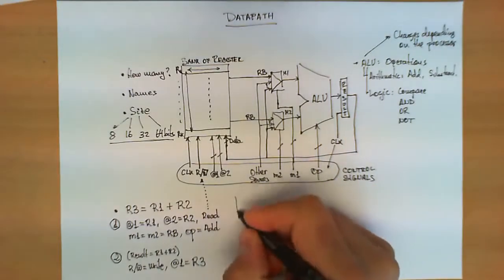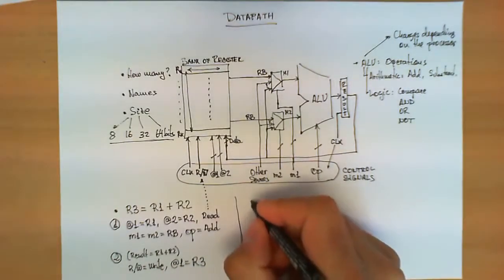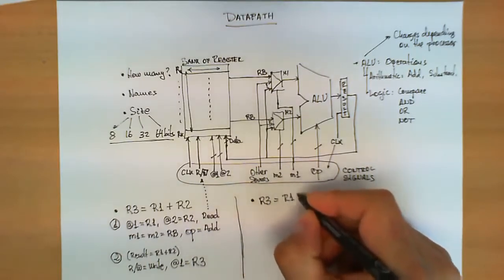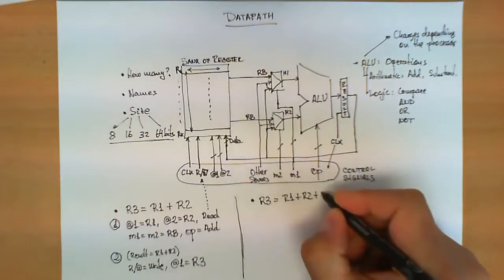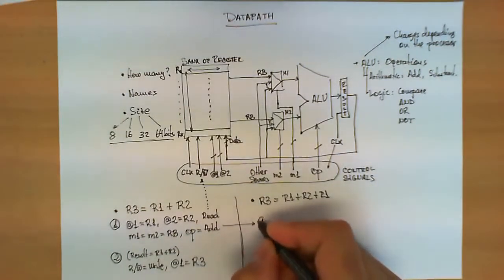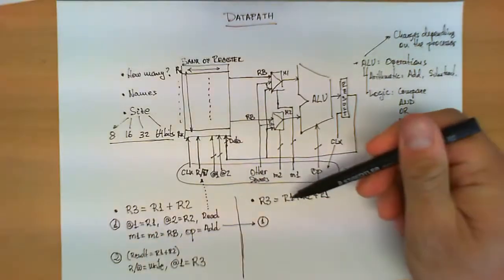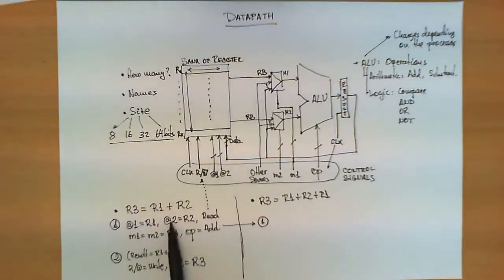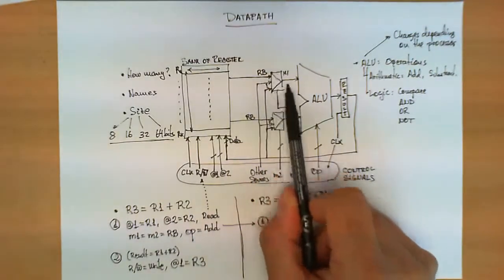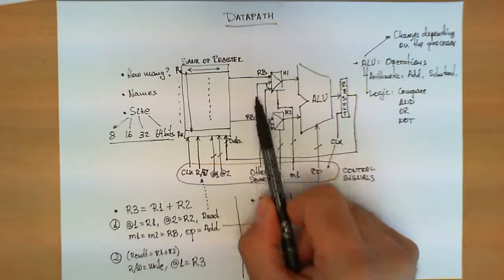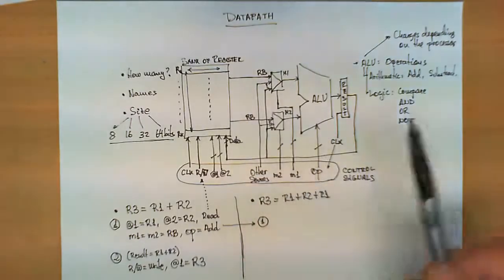Let's make a little bit more sophisticated operation. Suppose that the operation that I want to execute right now is R3 equals R1 plus R2 plus R1 again. How would we execute this? Well, you will agree that the first step is exactly the same as the previous one. In other words, I would like to calculate R1 plus R2, and therefore I set address 1 to R1, address 2 to R2. R1 and R2 are at the input of this multiplexer. M2 and M1 are set so that the value of the register bank is selected, the operation is set to add, and so on and so forth.